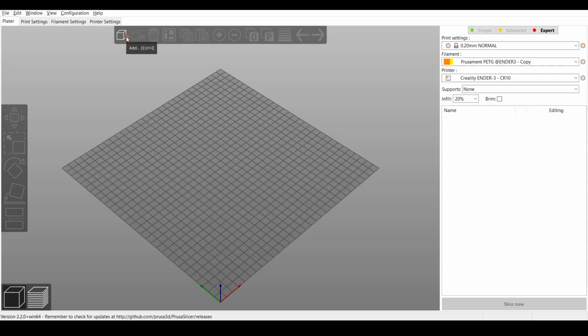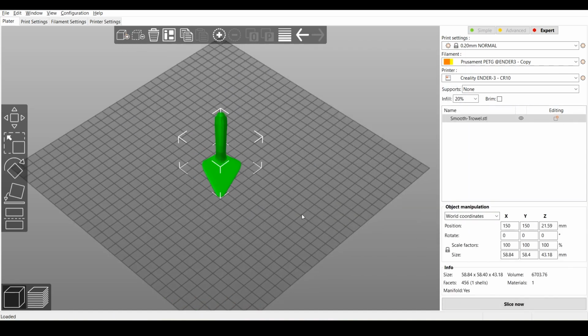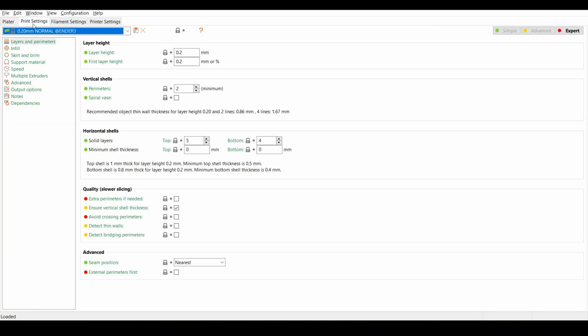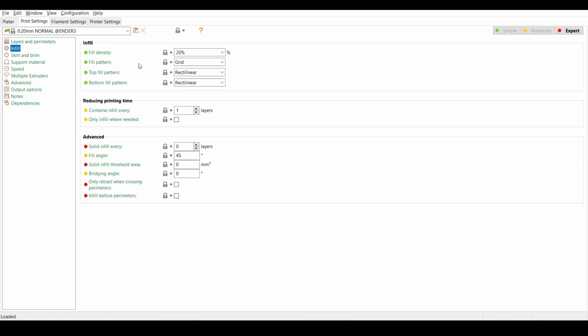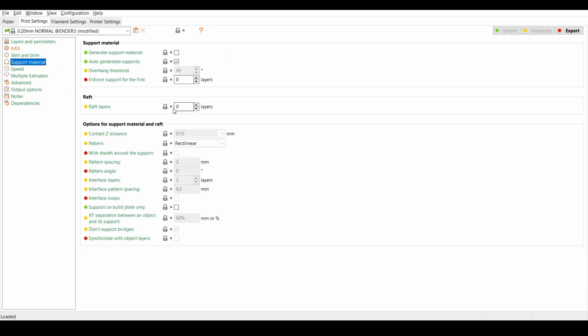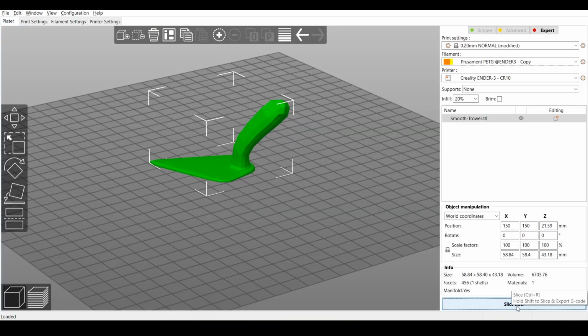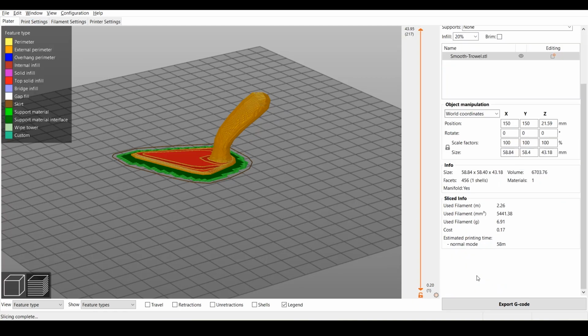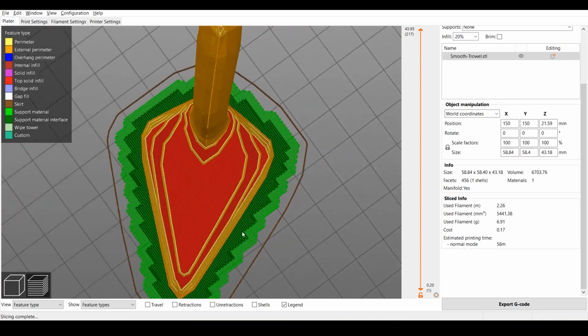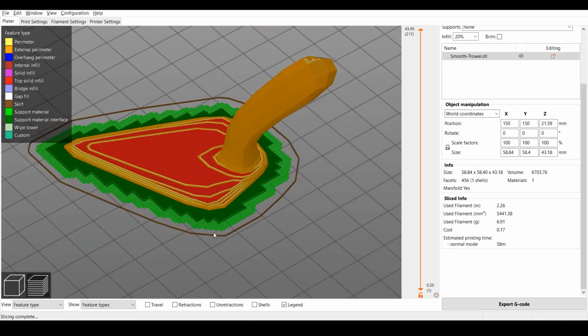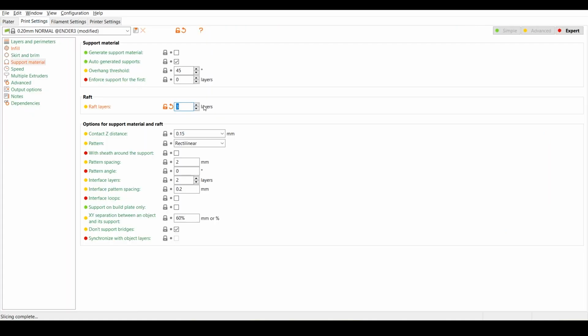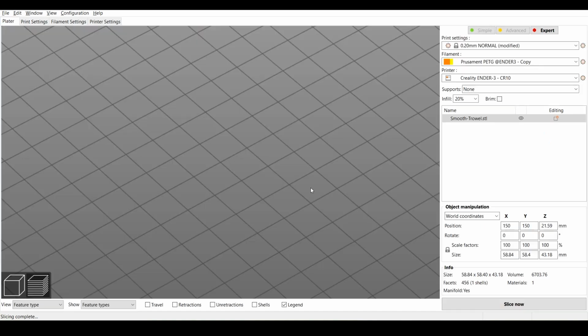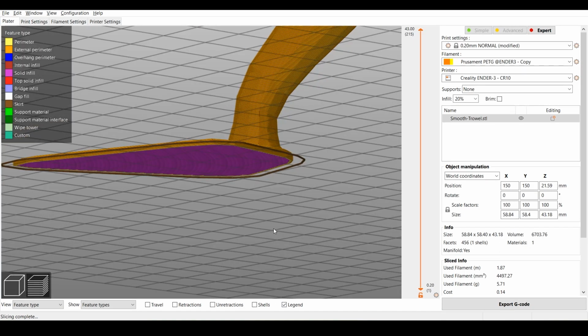So I'm in Prusa Slicer here. Let's bring in our object. And here we go, we've got a little trowel. Let's do our settings, 0.2 is fine. Infill, that's good. Maybe do gyroid, you know how I do. Support material, we don't need supports. And maybe add a few layers for the raft. And let's print it. And there we go. So within about an hour, we'll have this nice looking trowel. And I may not do the raft, just do 0. That way it comes straight off the print bed, just like that.